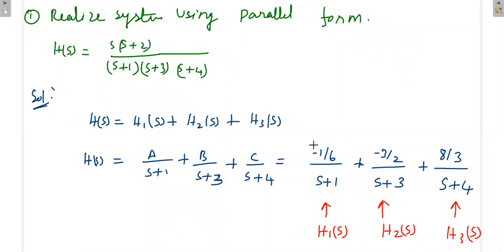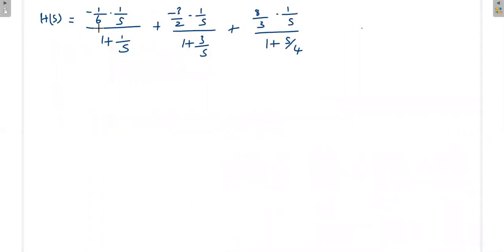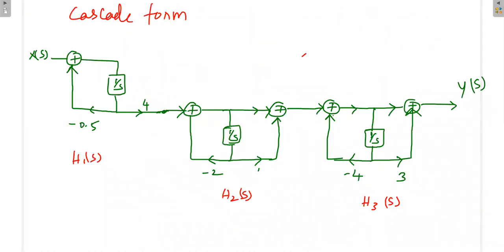Again, take s outside, then we can take that s into the numerator, and we'll get 1 plus 1 by s. Similarly for the other two terms also. Now we'll get a structure like this. Now we have to realize these separately, and finally add the outputs of all of them. The input for all the terms is the same, that is X of s, but the output will be different. All the outputs have to be added together. We have already seen this structure: in the numerator 1 by s with some coefficient, in the denominator 1 plus 1 by s format. We have already seen this format in the previous problem itself.